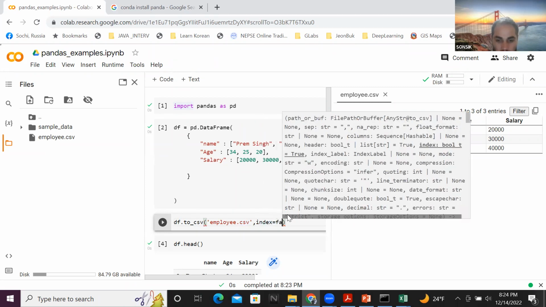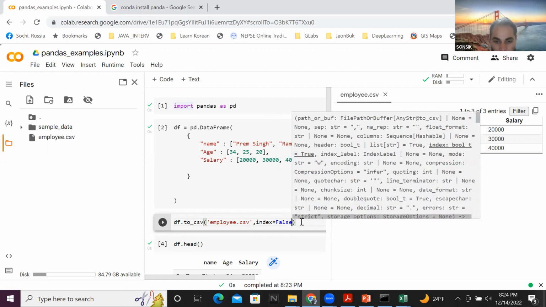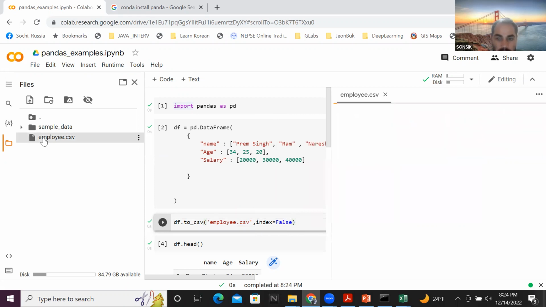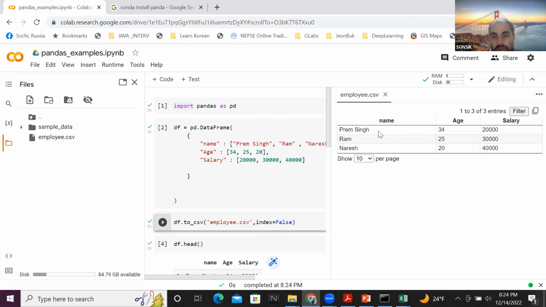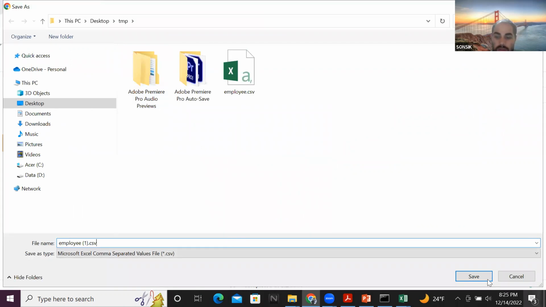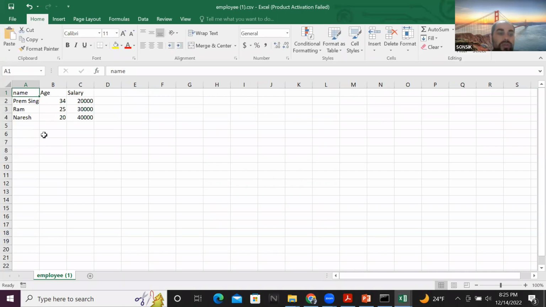If we say false, let's see what it does. So it has removed the index, right? If you download this again and see, you don't see this index 0, 1, 2, right?